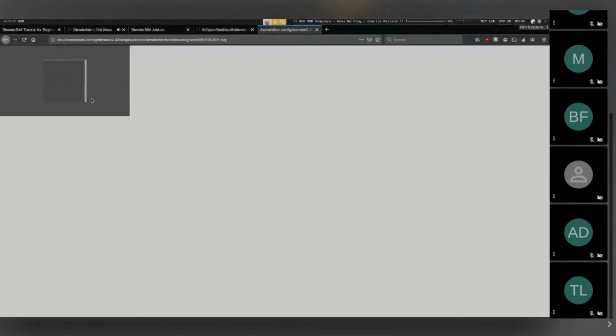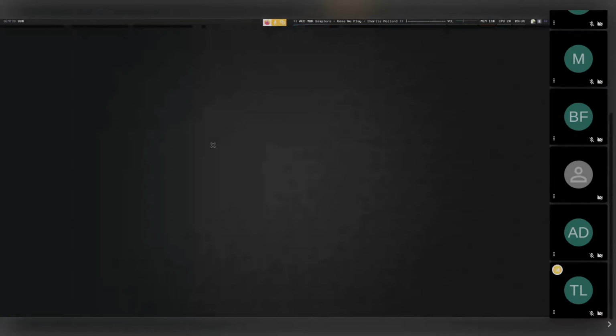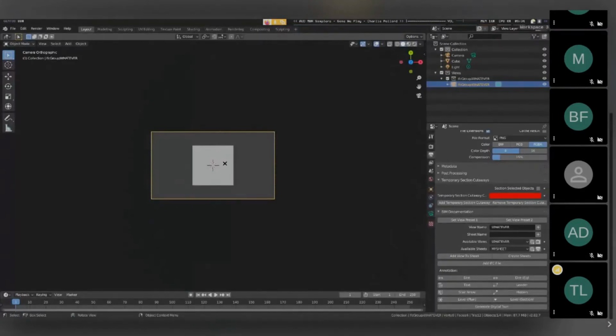You'll notice that there's no vector geometry in here at the moment. The way I've designed it, it will cut vector geometry from an IFC file, and then it will render out from the Blender file, which means that in order to do a section cut, you need to generate an IFC first.